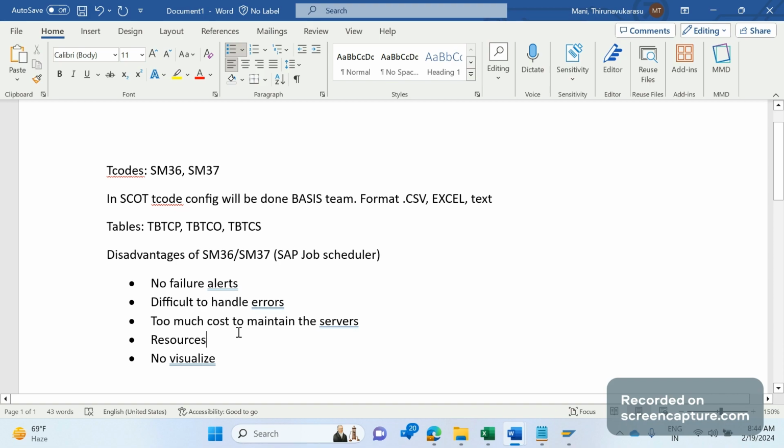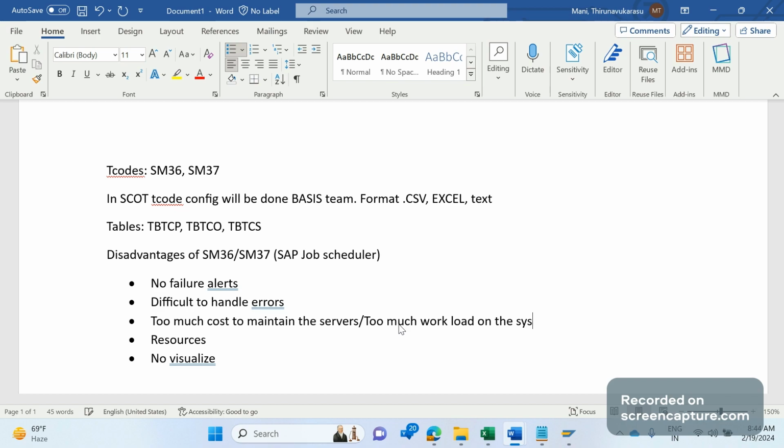There is too much cost to maintain the servers, and too much workload on the system. Too much workload means it will directly or indirectly impact system performance. If it impacts system performance, then we can't do our day-to-day activities.